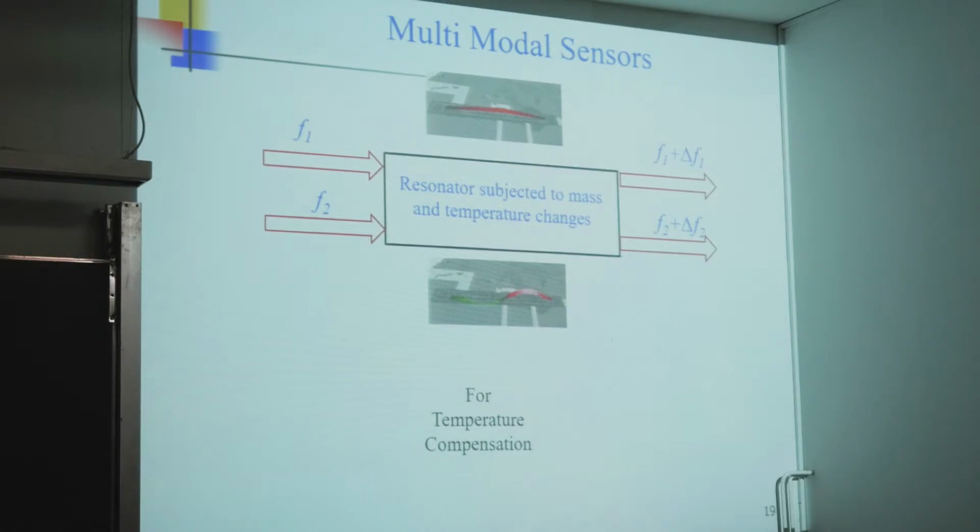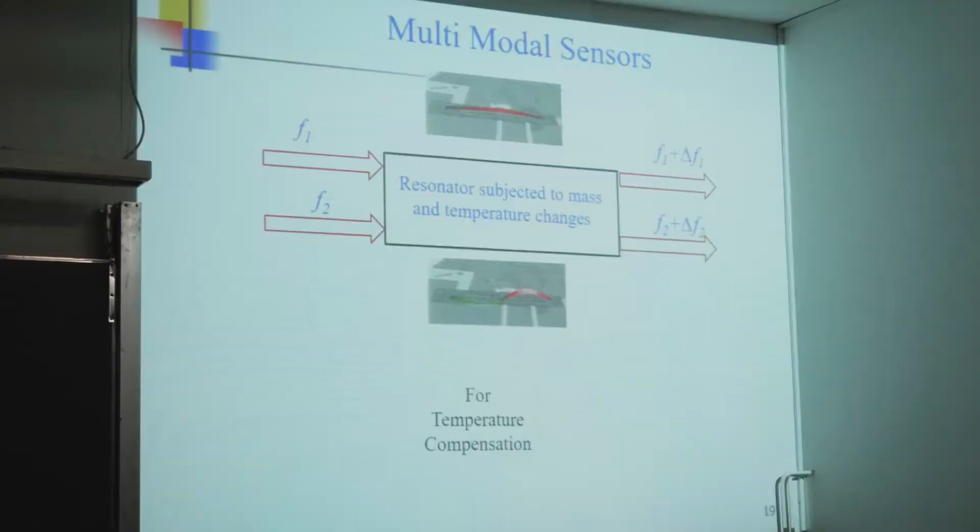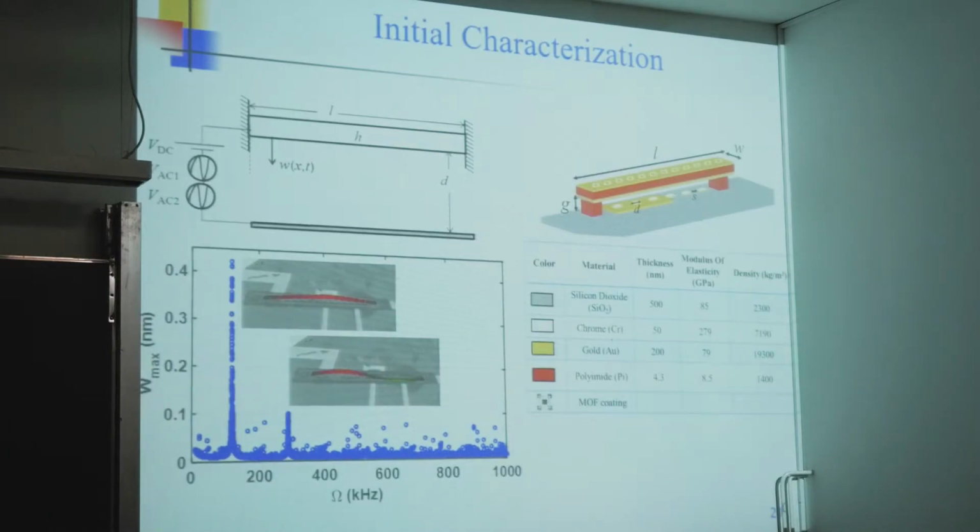It's a simple eigenvalue problem, without talking about complexity in thermodynamics. If you have two variables and two unknowns, then the variables would be the mass and the temperature, and the known quantities would be the natural frequency of the first mode and the natural frequency of the second mode. Then of course it's trivial to get both and solve, even linearly, for the temperature and so on. Without annoying you with details, for this experiment we excited the structure with a half electrode to activate the anti-symmetric modes, otherwise you will not activate them. And then we were watching the first and second modes of vibration.